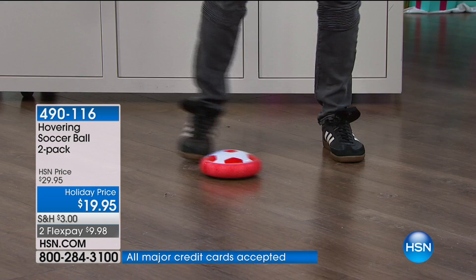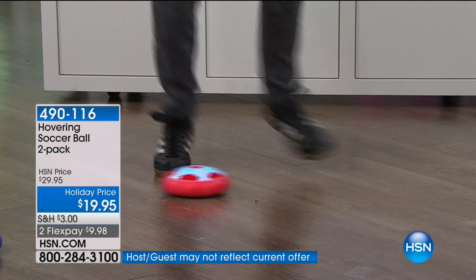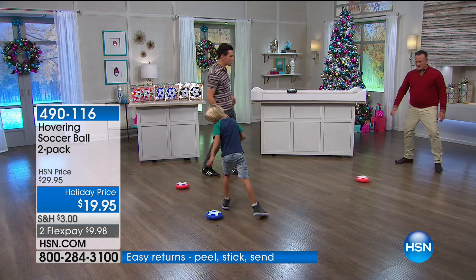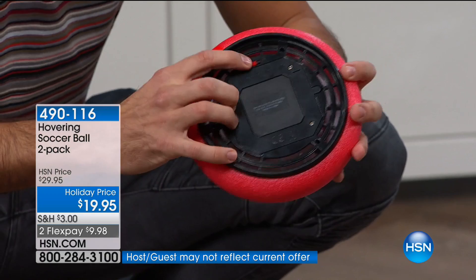There is a little bit of technology in this simple toy. You have this fan - when you turn it on, first the lights light up as LED lights, and second you have a constant cushion of air circulating - that's what makes the hover ball hover. When I put it down and let it go, it instantly goes by itself. This is not a product you have to kick hard - you can take it easy, enjoy it, pass it back and forth. It's safe, it's fun, it's enjoyable.